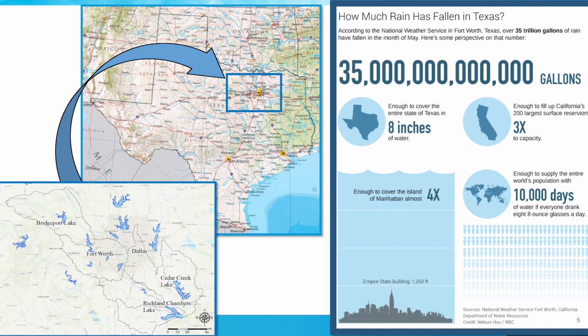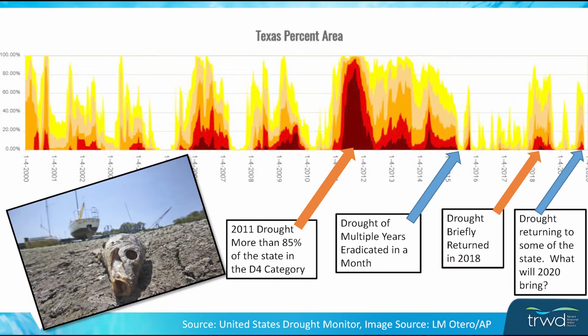Now, 2015 also happened to be the wettest year statewide, and many of you probably saw the graphic on the right-hand side at 41.23 inches, when the National Weather Service posted this graphic. It stated that 35 trillion gallons of rain fell, which was enough to cover the entire state of Texas with 8 inches of rain, or supply the entire world's population with 10,000 days of water. Very impressive. Now, in Texas, drought to flood and back to drought again can occur rapidly or with a roll of the dice. We have lots of 1s and 6s from this morning.